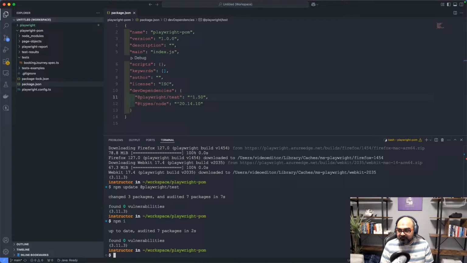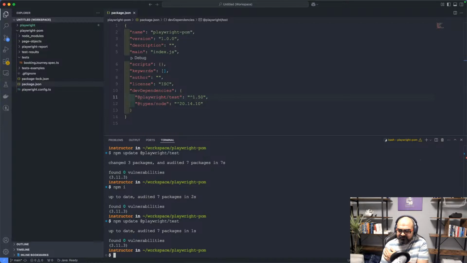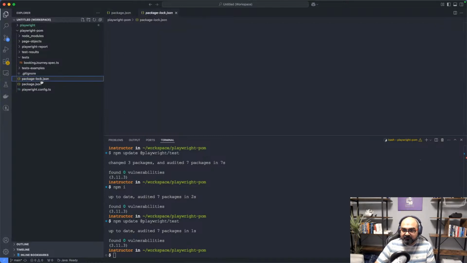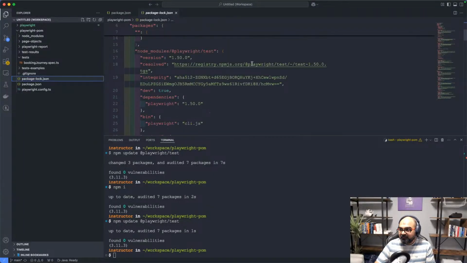Let's see. Do we install this? Or sorry, is it using the package.json version? Let's see. So package.json is where you can actually see what version is installed. And yeah, so now it is 1.50. So that's the latest version.